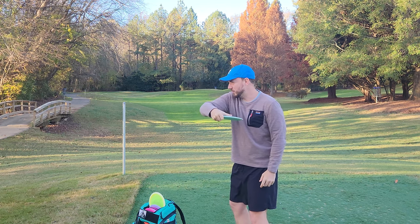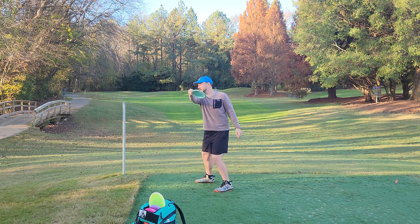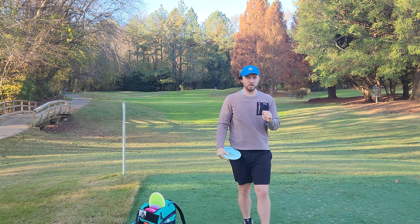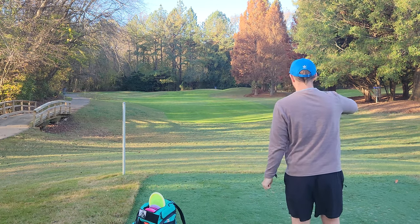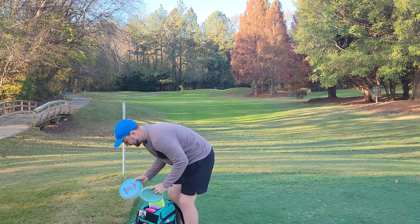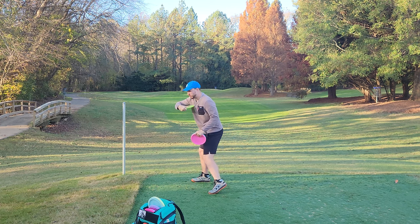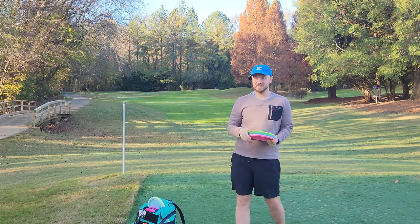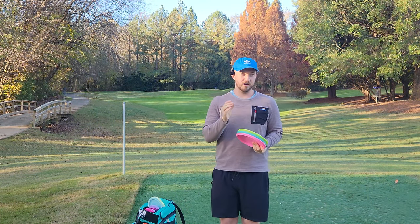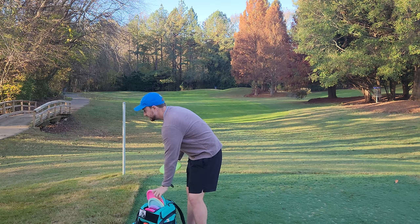What you do with your arm and elbow early in the throw doesn't seem to matter super much, as long as the elbow on the pull-through stays high and you're not reaching too high or too low. There's a lot of wiggle room. For me, keeping the arm curled for as long as possible delays my reach back, so I get a plant and then a springy effect where the arm goes back at the absolute last second — getting that Simon Lizotte slingshot effect he described in his tutorial. All these things are really goals to wind up throwing like Simon, which I probably never will, but we can get as close as we can.